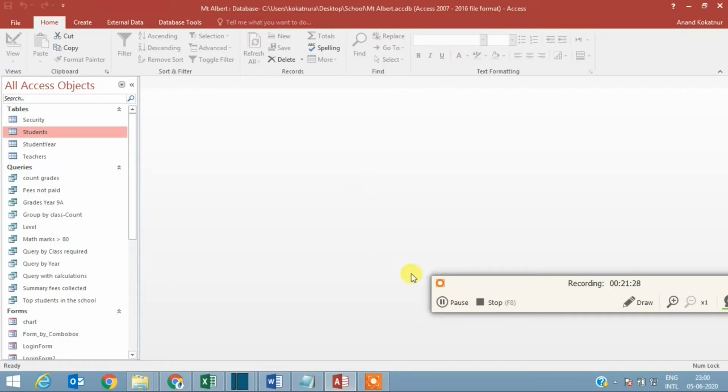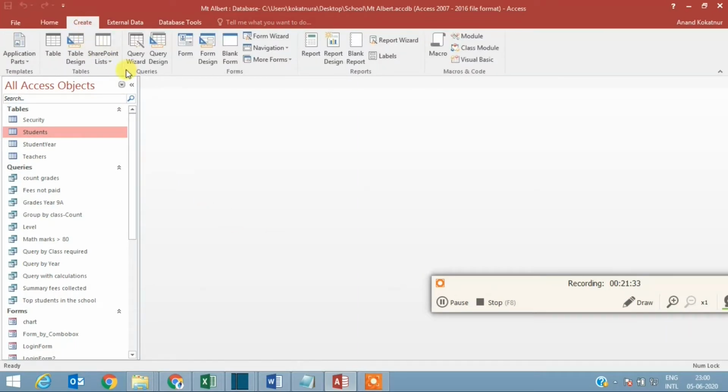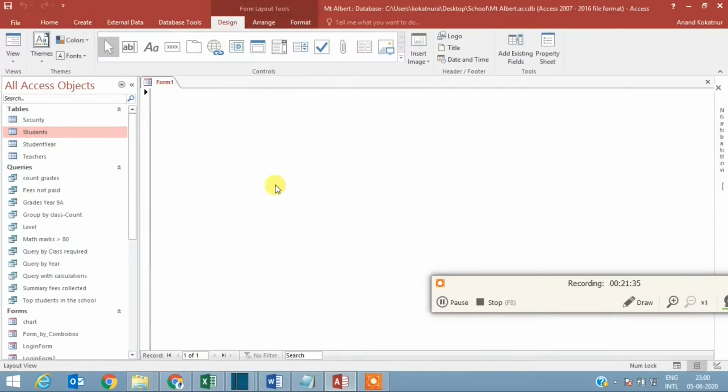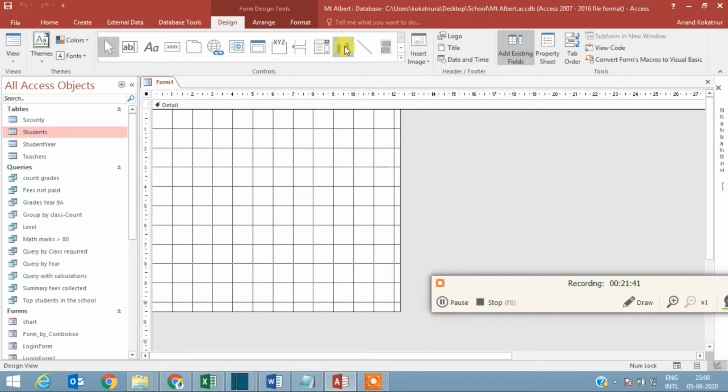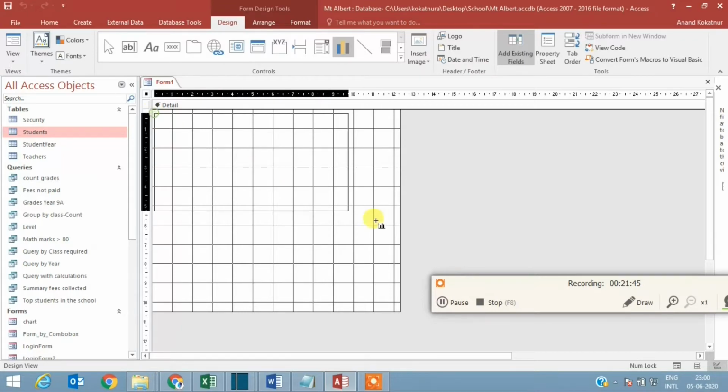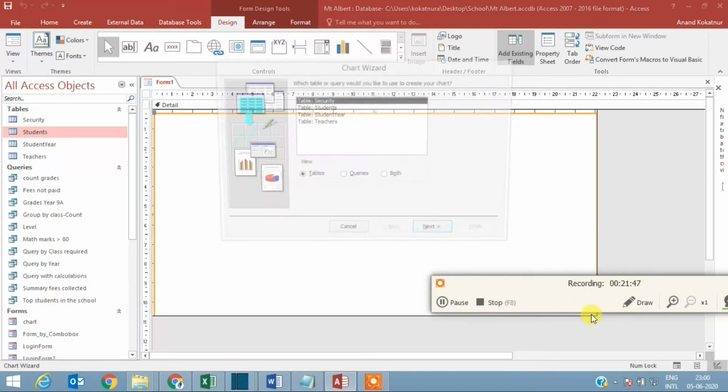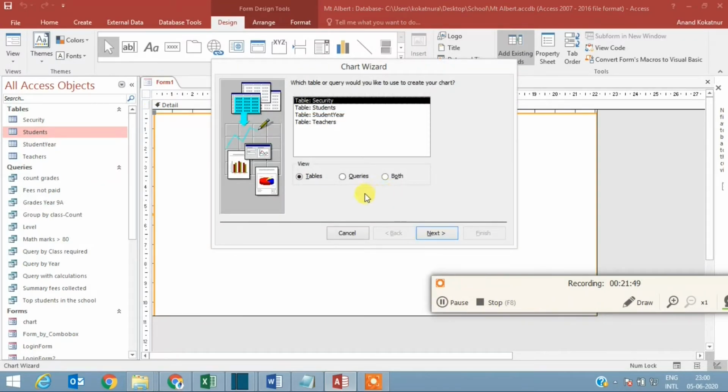So we have two queries created. We'll use that to create a chart. I'll go to create and I'll go to blank form. Go to design view. Go to design, and here you have your chart icon. Select the chart. I'll go to query because I've already created a query.